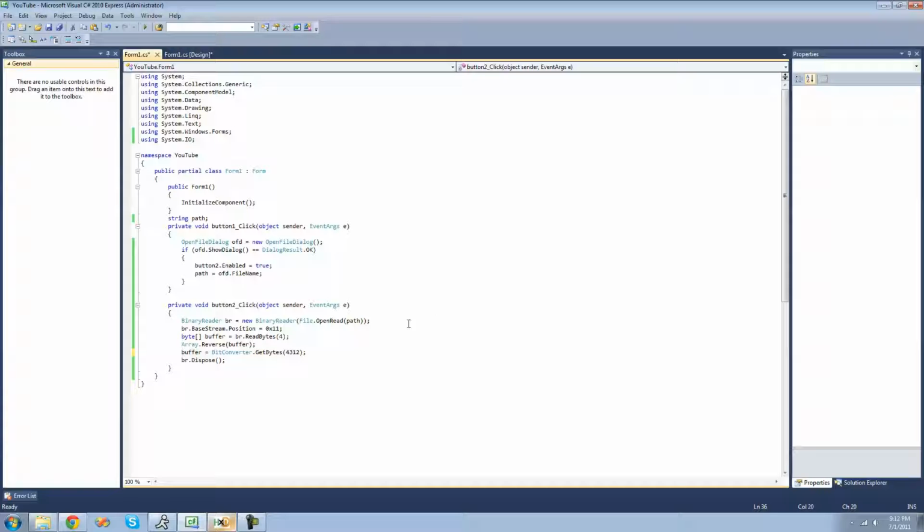And we'll be looking at that a little bit later in the next tutorial when we're going to be writing information. So that's pretty much all there is to reading integers using the BinaryReader class.